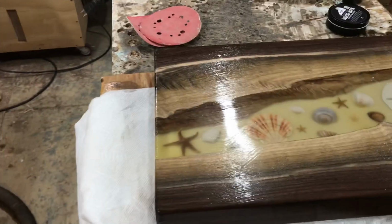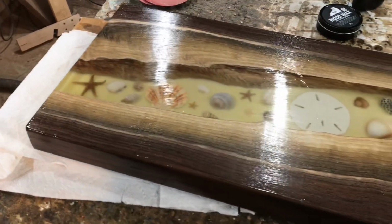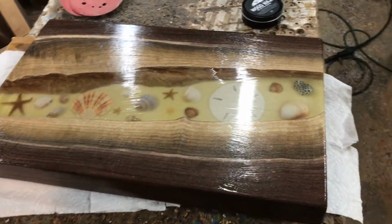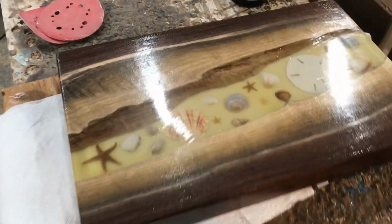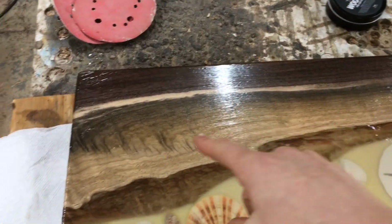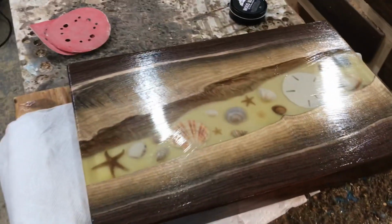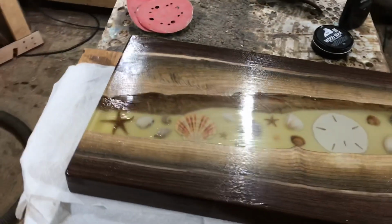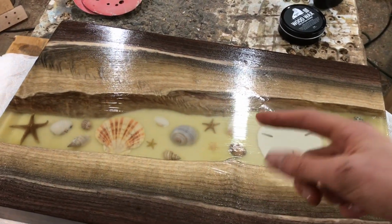So we applied a pretty heavy coat of walrus oil on the board. Directions say to let it sit for 12 hours and then wipe off the excess, so that's exactly what we're going to do. But I really am liking the grain in that walnut. I also noticed these nice, really cool blonde streaks going right through the heartwood of the walnut on both pieces. Thought that was pretty neat. And I really like the way that the walnut starts out dark and kind of fades to the sapwood and then fades down into the sand.